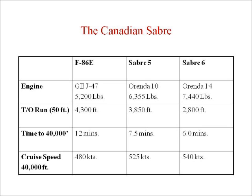Just for a technical thing, just to show you what the Mark 6 Sabre on the right-hand column means compared to the American Sabre. We used to run into some of the American Sabres from time to time. The Dutch had them, the Danes had them, the Norwegians had them. We'd run into them on air combat exercise, and you could see, if you look down the right-hand column and compare it to the other two, you can see how much more powerful our 6 was, but also the performance was far superior. We could go higher, we could go faster, we could turn tighter.